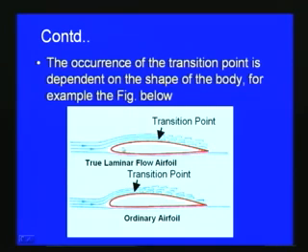So here you can see this is called a true laminar flow airfoil. So you can see that laminar flow is up to this point. But in this case, the ordinary airfoil, you can see the size is larger here. So you can see that the transition point is much ahead of the transition point in the case of the laminar flow airfoil. So here the transition point is here, but in the case of the ordinary airfoil like this, when the shape changes you can see that the change from laminar to turbulent takes place much earlier, and this is the transition point.